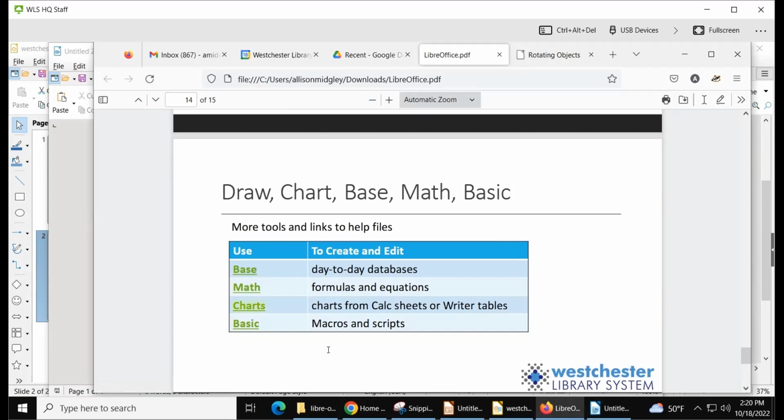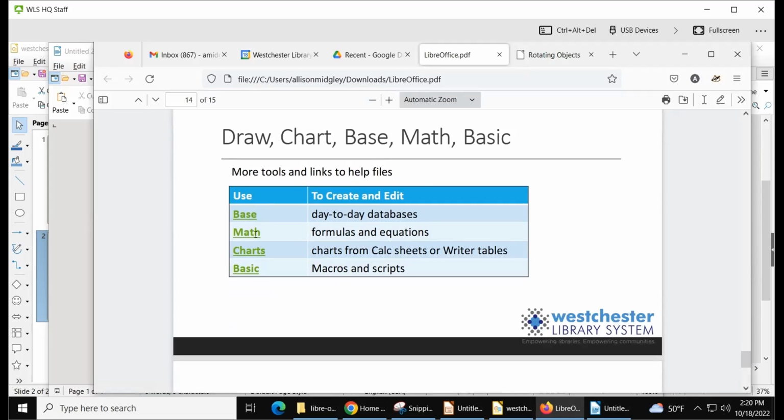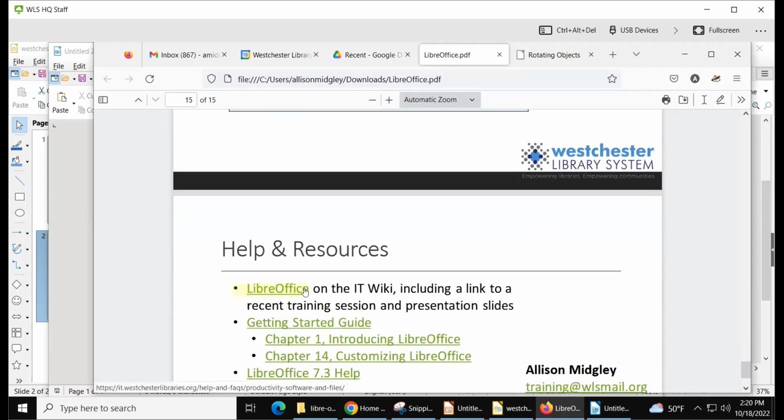I think these are things that some of you who are power users may want to know are available. But for the majority of the users that are here today, these are things that we're probably not going to cover.